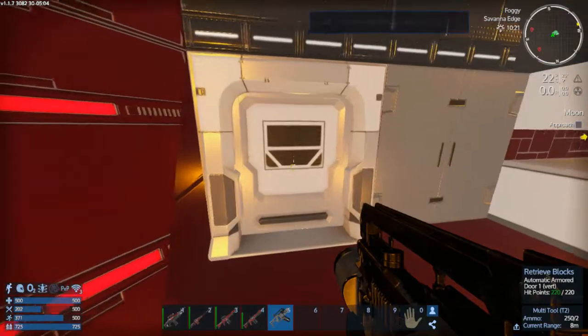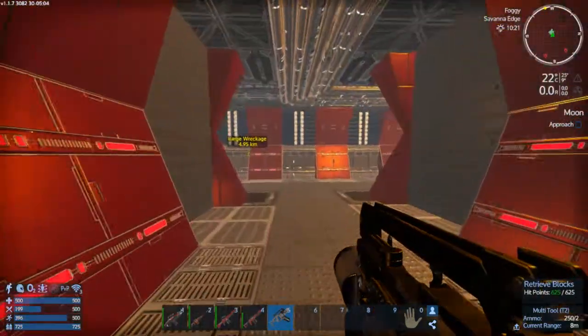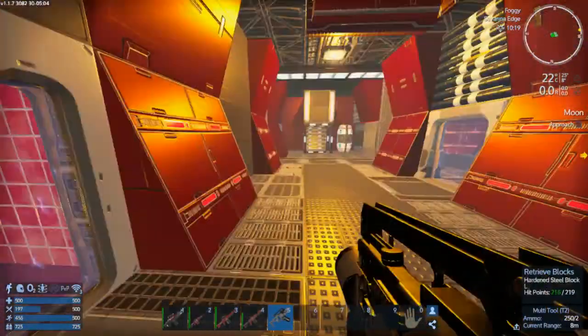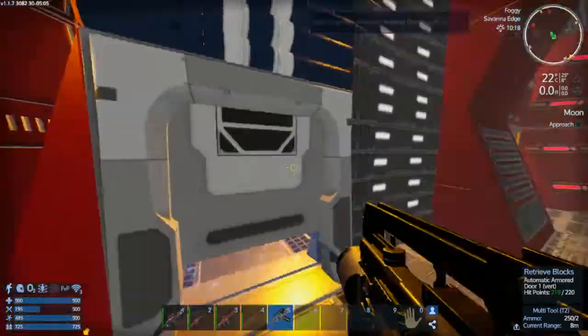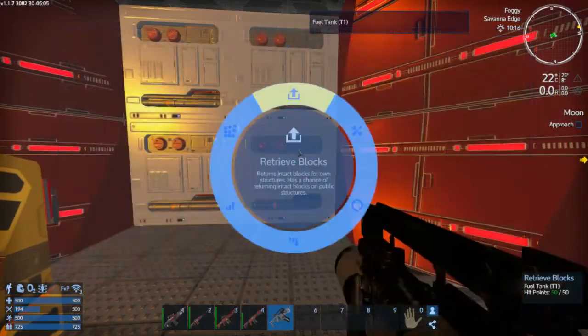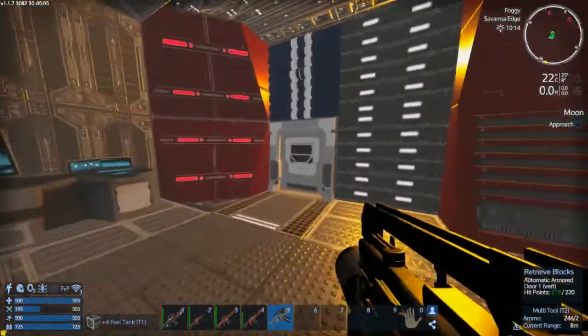I think this is also the first time I've done the updated vehicle bay. Oh, sorry, weapons bunker. I think there is a vehicle bay. Yeah, the vehicle bay is one of the other POIs. That's fuel. I want to grab this quickly. These fuel tanks, good resources.